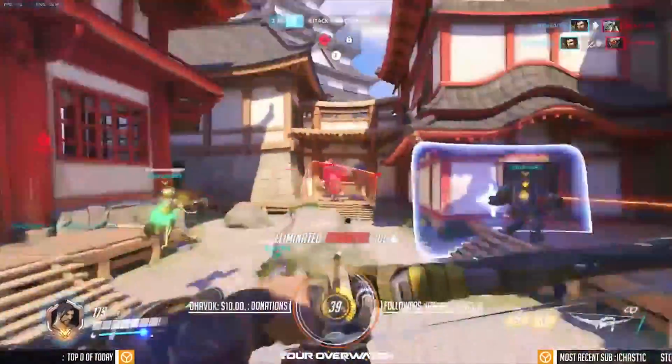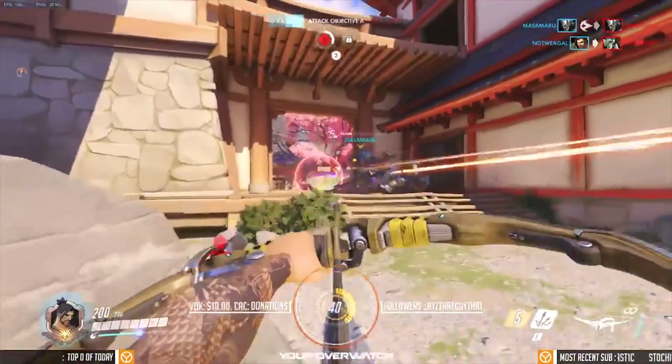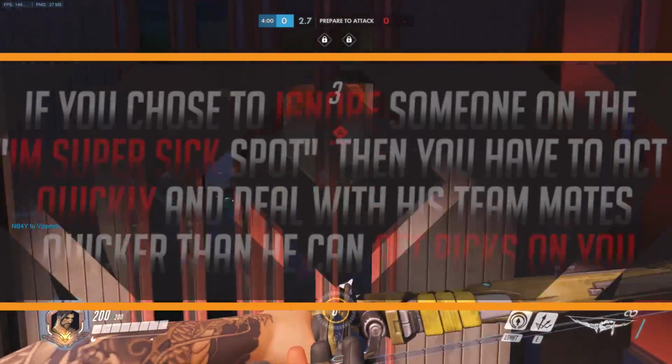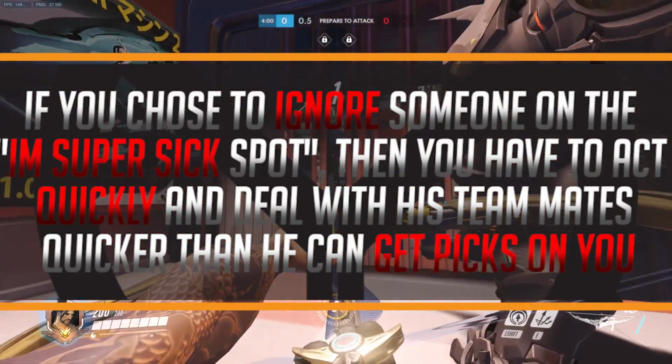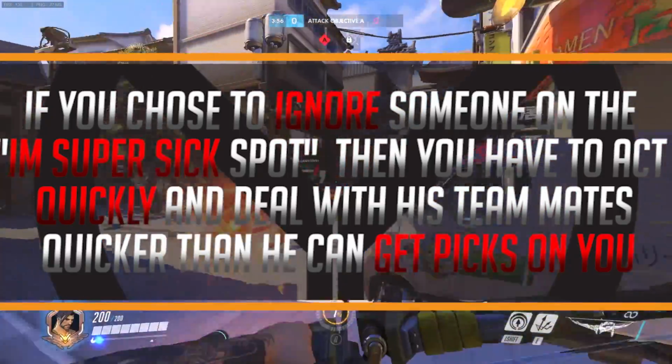Trying to find that priority target is what you need to do at this choke. So if they're in the 'I'm sick' spot, kill them. If they're actually up on the temple thing in the background that you can get up onto, leave them. Kill their team because they're too far away to do enough damage to you. So you find another target, you pounce it, and you kill it. And that's how you take this choke point in the best contexts.